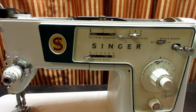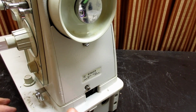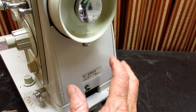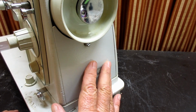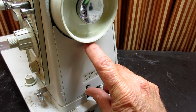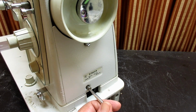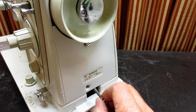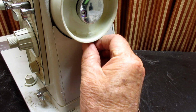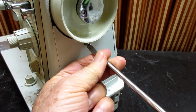And then I'm going to move on to the arm end cover. Okay. Let's get out here where you can see it a little bit. This is more commonly called the motor cover plate, but it's really the arm end cover. There are two screws that hold that, so there's no need to remove the hand wheel at this point. We just want to loosen the two screws or take them out completely. These are more what I would call regular screws. I started this one earlier. We'll take this one out.